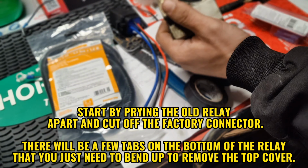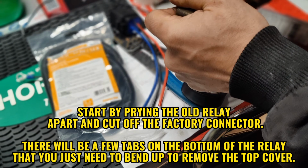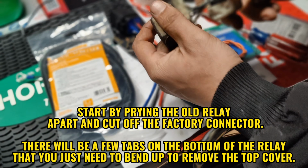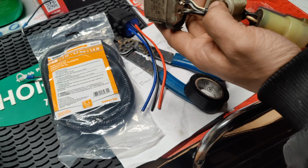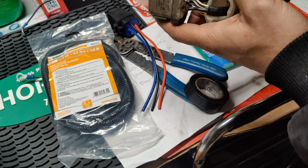the way that I like to do it with the relay is all you're cutting off is the original factory harness on the relay, so it plugs right in. It still looks factory and it works good.